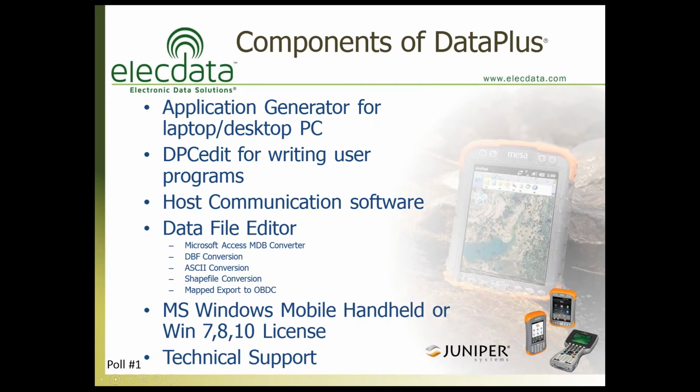DataPlus package also includes a data file editor and converter. This allows you to take the data that you've collected in the field and actually have it automatically processed into a file format that you want to work within. This can be a Microsoft MDB file, DBF file, ASCII files, which also result in Excel spreadsheet files. Some of the new things that we've done is we've added a shapefile conversion tool to that, and we can do mapped exports to ODBC as well.